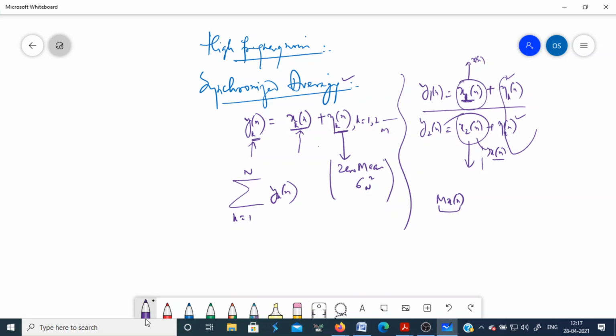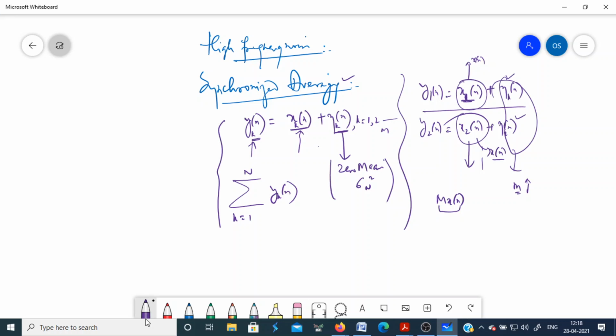And since this is random noise, as you go on increasing the copies of the signal, it means as M increases, the sum of all these noises tends towards zero. This is how you can eliminate the random noise from the signal if you have multiple realizations or multiple copies of the measurement. Okay, so you can improve the signal to noise ratio using synchronized averaging.